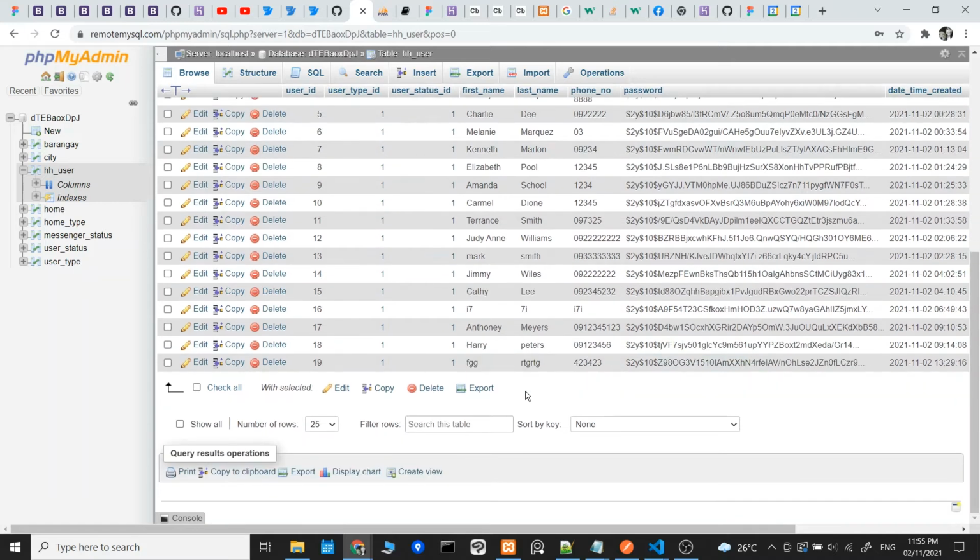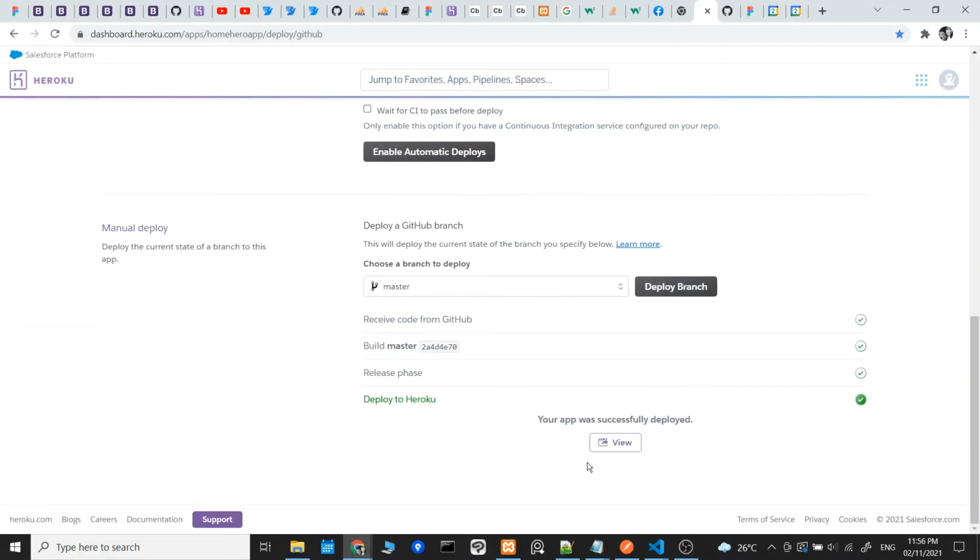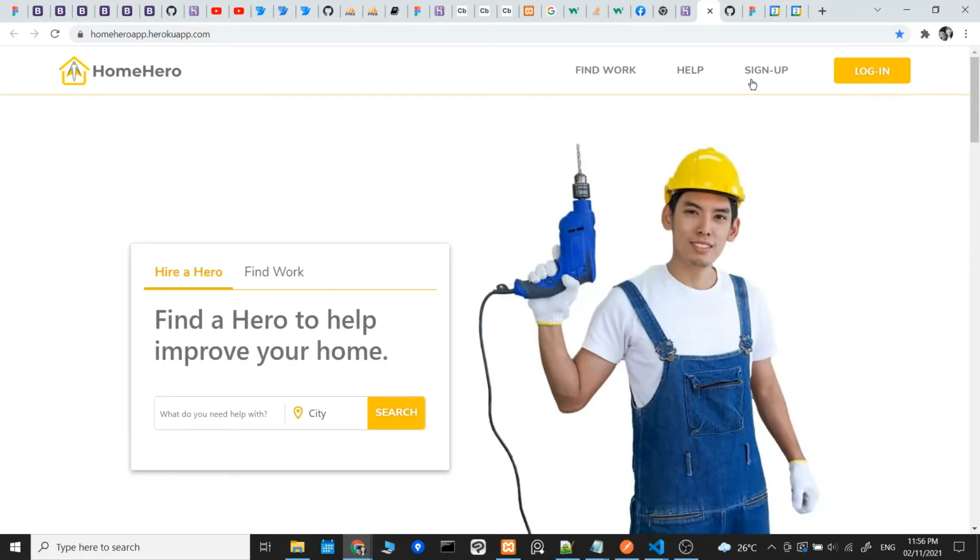And I'll show you that it's currently working. Our backend API has been set up. Let's go ahead and view the production site.